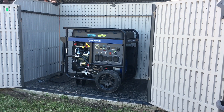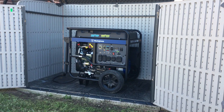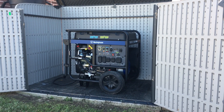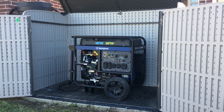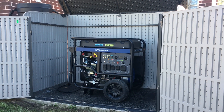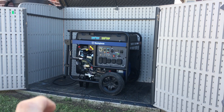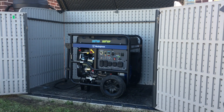Welcome back. Here's another video for my Westinghouse 12000DF. Here's the shed we'll be using to store the generator when it is in use — otherwise we keep our generators in the garage. I have an older Lifetime shed that we got from Costco several years back. The model number is 60170. The dimensions are 71 inches in length, 38 inches in width front to back, and the height starts at 47 inches in the front, tapering up to about 48 and a half in the back.